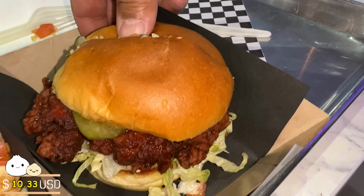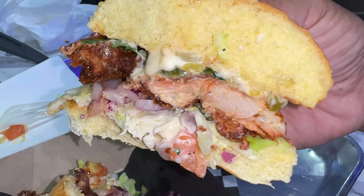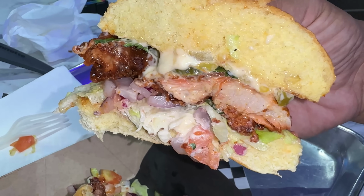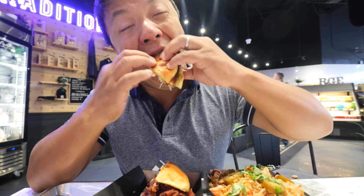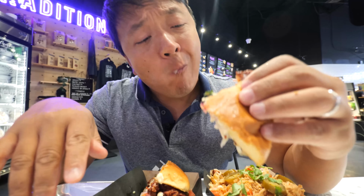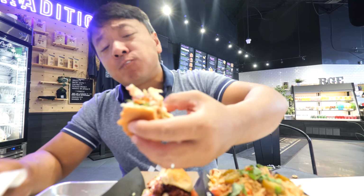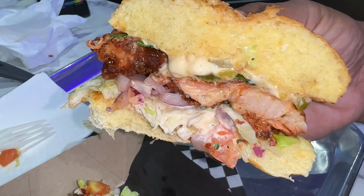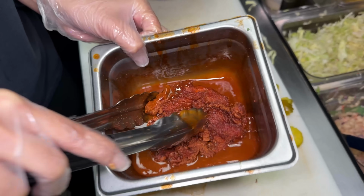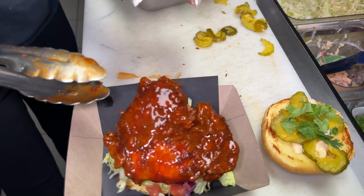This I'm really excited about. Double fried tandoori chicken sandwich. Again, dunked into that ting tang sauce, pickles, onions, lettuce, tomatoes, and that same pickle mayonnaise. This is extremely flavorful fried chicken sandwich. The patty delightfully crunchy on the outside, tender and juicy on the inside. Again, the ting tang sauce, little bit of heat. It really just adds a lot of flavor that's absorbed in the chicken patty itself.